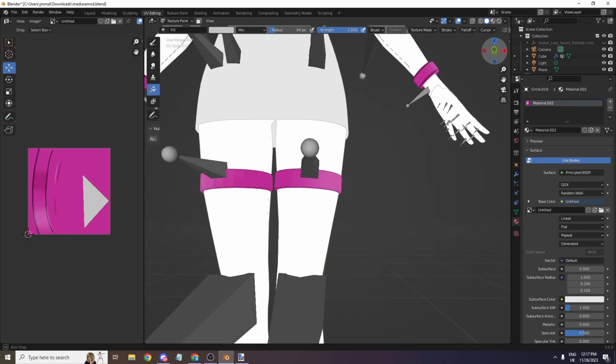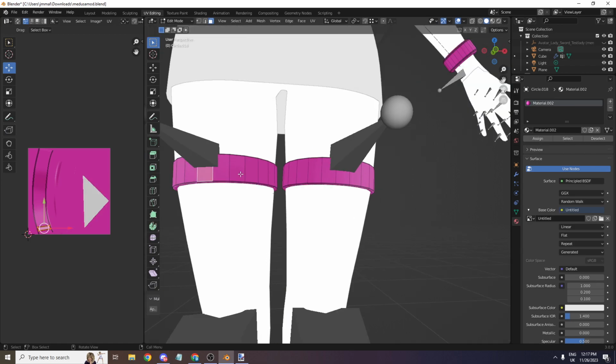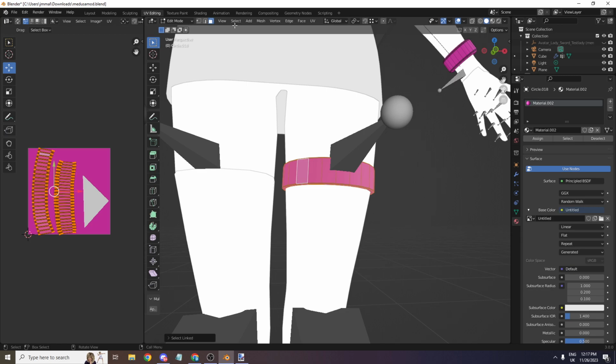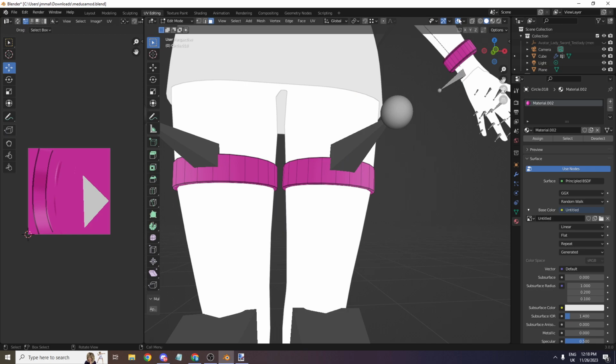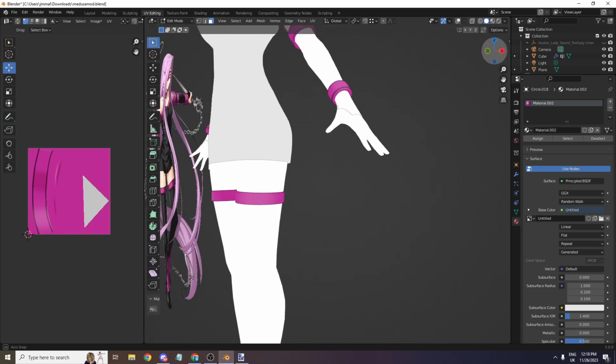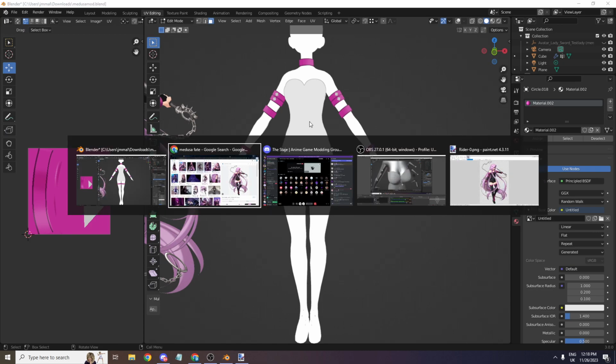Obviously, make sure as always that the UVs look good. For example, here it's symmetrized, so it doesn't look as good. So we're just going to symmetrize this one again. The texture didn't look great, is what I'm saying. So we're going to have to symmetrize it again. So we're just going to mesh, symmetrize like this. And this is perfect. So what we want to do now is we're going to texture paint the other parts.